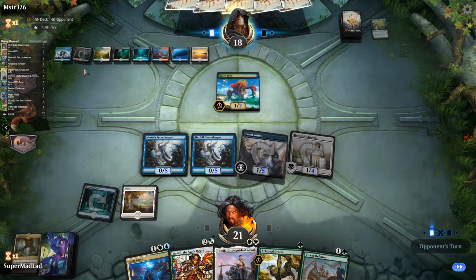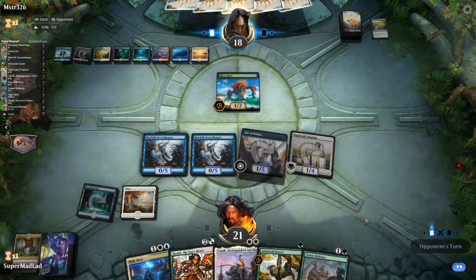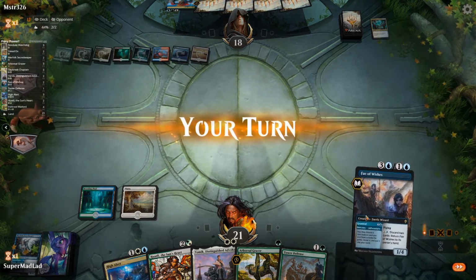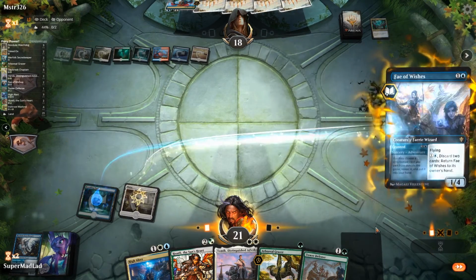But Gates Ablaze, not going to be a problem until a few turns from now, when inevitably we will draw our land, and then it won't matter. Just you watch. Time Wipe. Good stuff. Alright, continuing to disappoint.